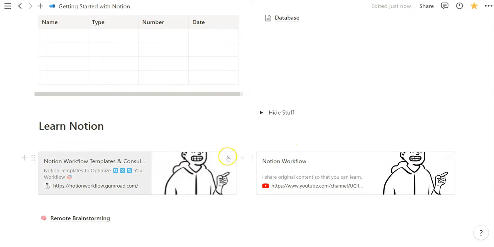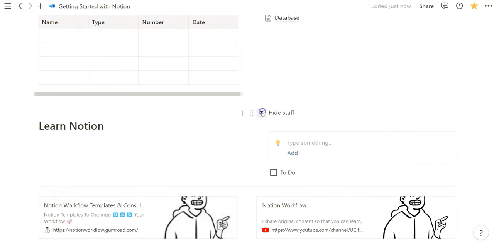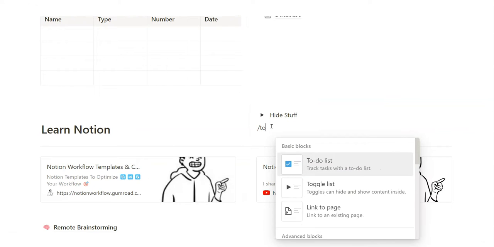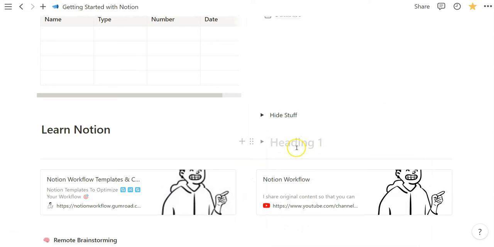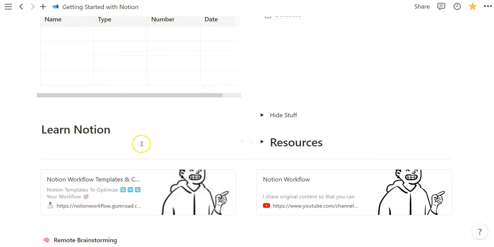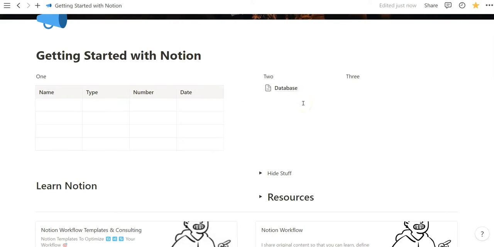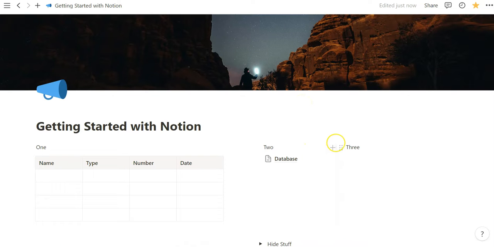This is how you can start compartmentalizing the way you structure your pages and databases. The toggle is very handy. When you search up toggle, you can also do a heading toggle. That could be the toggle, and you can add your resource there. Possibilities are endless, and I just want to introduce those columns at the end so that you can start creating these more boxed, compartmentalized dashboards while you get started with Notion.